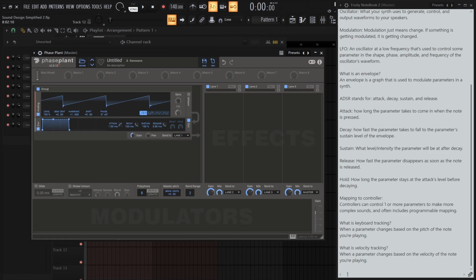In some synthesizers like Serum, PhasePlant, Massive, etc., the controllers are called macros. So right now I have macro 1, and I'm just going to assign it to the pitch. I'm just going to do that. And now when I control this macro, the pitch will change. And the cool thing is, again, I can assign it to multiple things. So I'm going to bring the level down and then do that. Now it's controlling both the amplitude and the pitch of this saw wave.